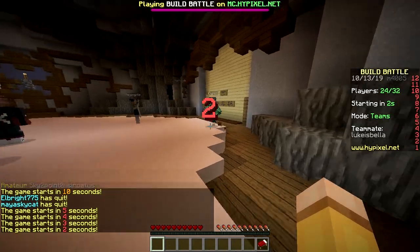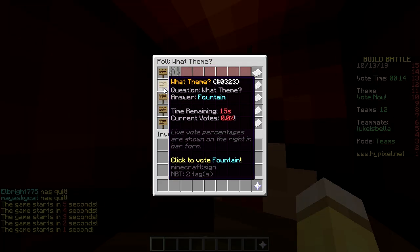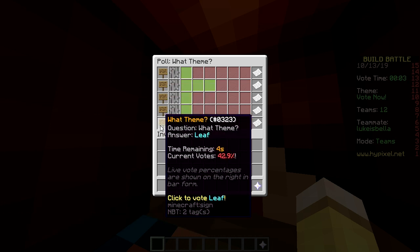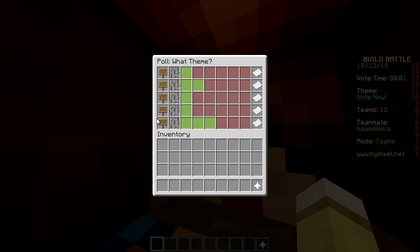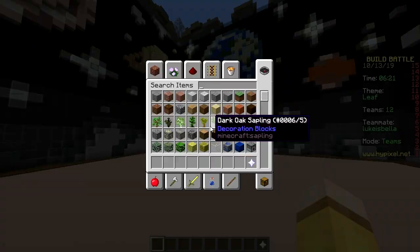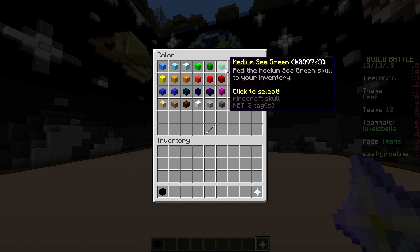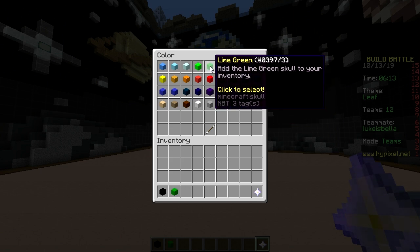First round, baby, only heads challenge. Cowboy, fountain, magic, bike, leaf. It's going to be leaf or fountain. Leaf. So let's grab some heads from the menu, custom skulls, color. Let's grab black and lime green.